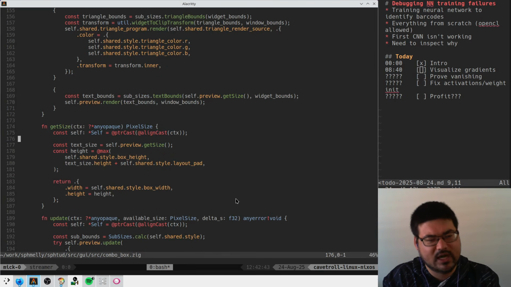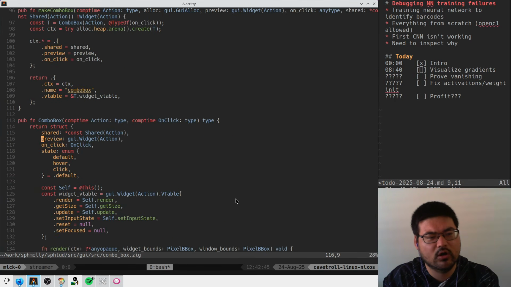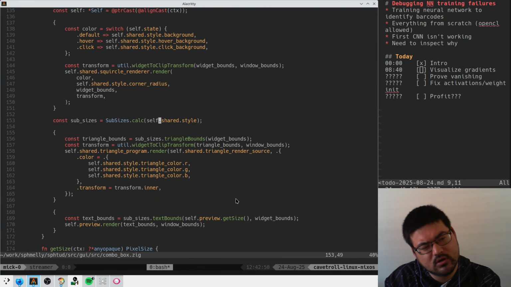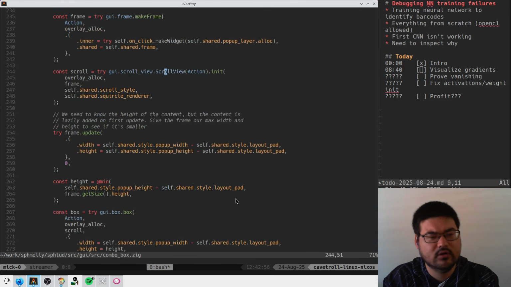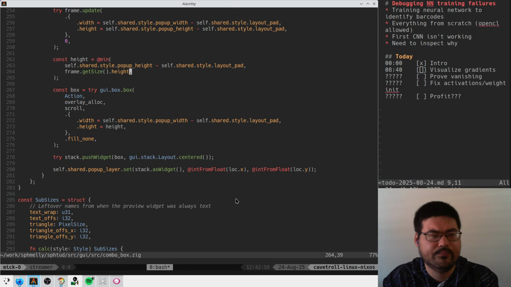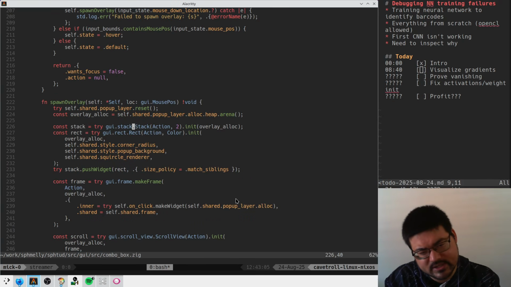Surely somewhere he must ask for what he wants to show in the dropdown, no? Spawn overlay sounds a lot like it. And he has some thing that he renders on top of this.